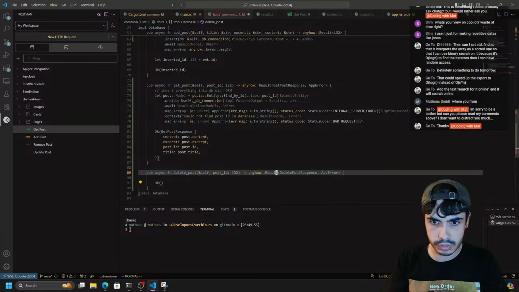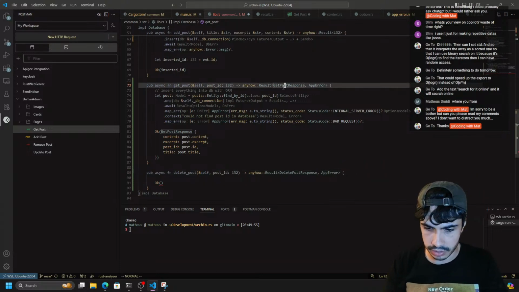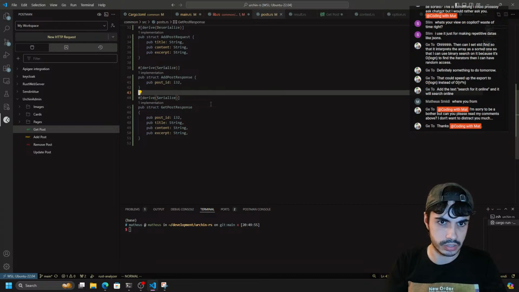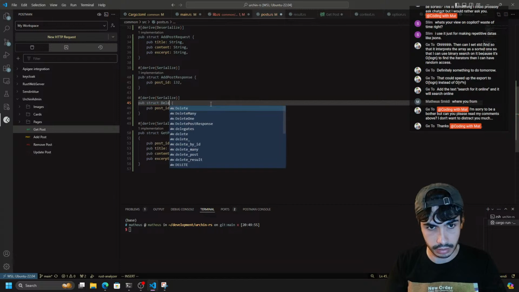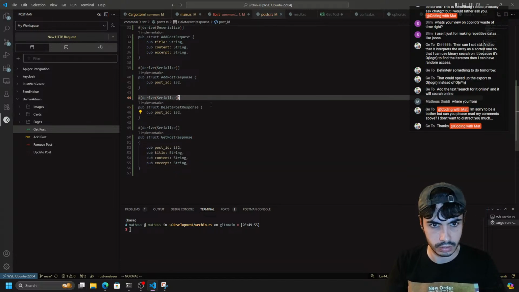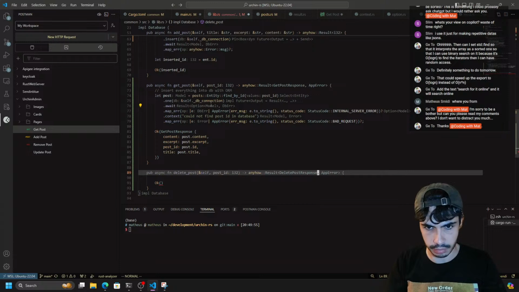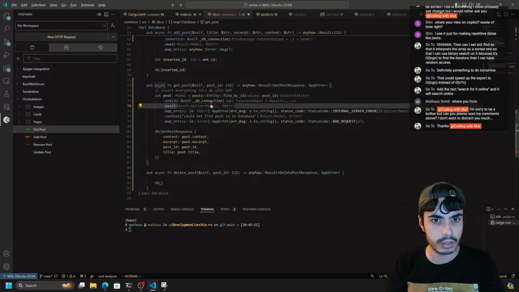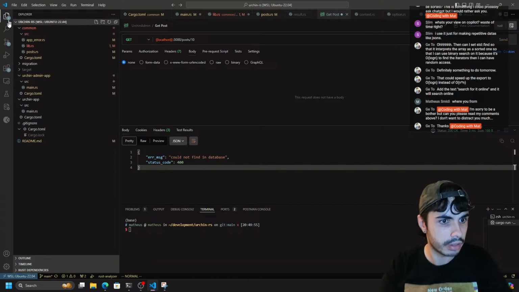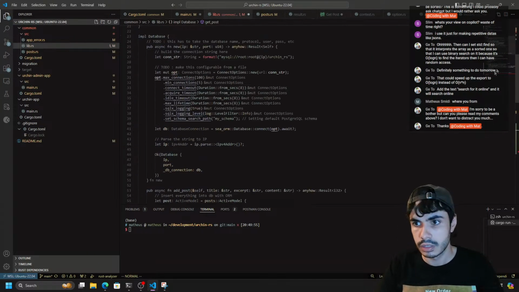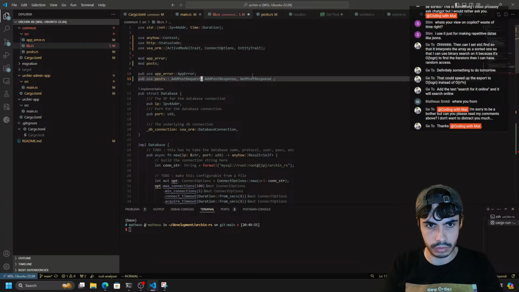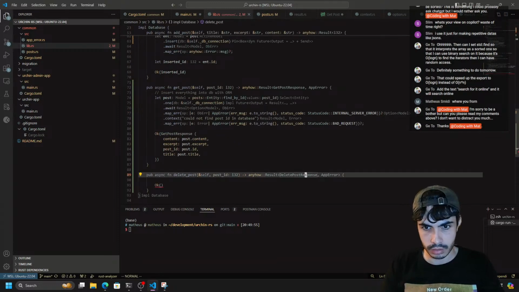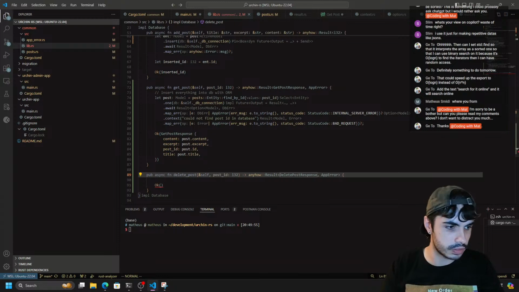Right, we don't have this type, of course, but we are going to create this just here, right? So this is the add post response, and obviously we're going to have the exact same thing for delete post response, right? Now we should have that in here for sure, or maybe not, because we don't actually import that type inside the common lib. So get post response and delete post response. That's what we want to do here. Now we should find it. There you go, so IntelliSense found it. That means we have it here.